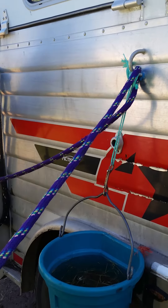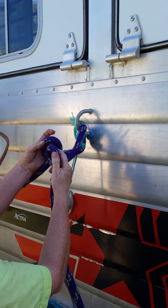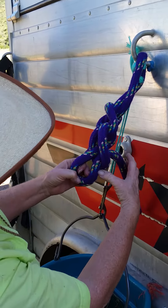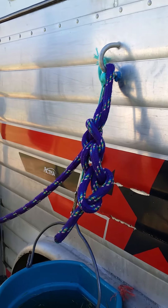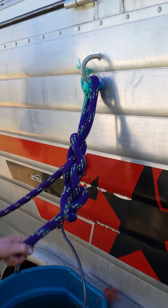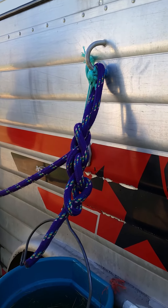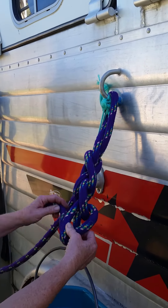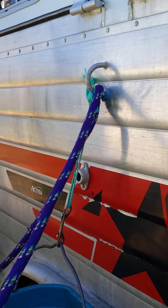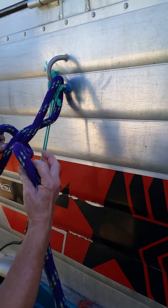Let's tie the knife knot again so you can see it clearly. Pull the loop through one more time and then the end through. So often a horse could tug on that end and be gone in the morning, but here he's doing nothing but tightening when he tugs. When there's an emergency or you want to unloosen, just take the end out and pull — boom, he's free. The vet can get to him or you can go out for your ride.